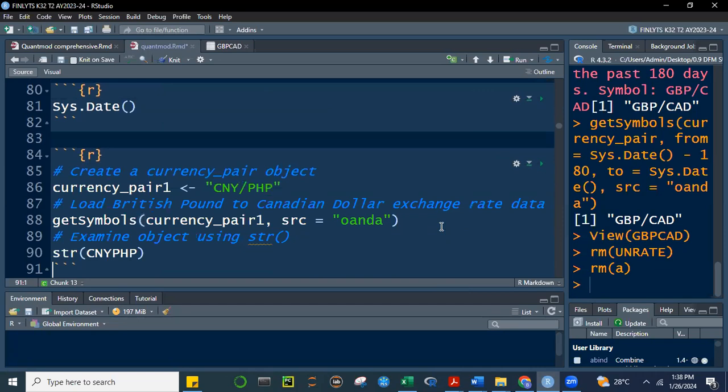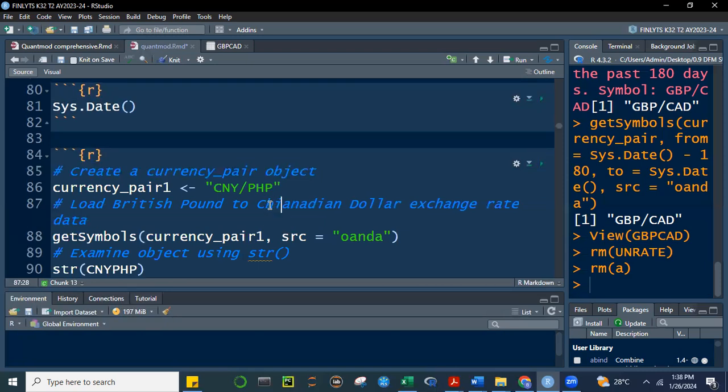Okay, this one same example lang to, no? Canadian, Chinese yen and Philippine peso. Wait. So malito class, no? Ang Canadian dollar, sorry. Malito, no? Sorry for this. Anyway, you're going to write this. This is Chinese yen. Chinese, yeah, not yen, yuan, no? Sorry. Chinese yuan and PHP, Philippine peso. Exchange rate.